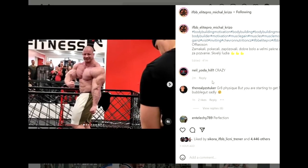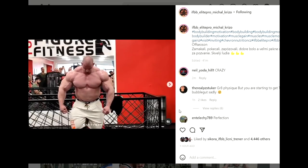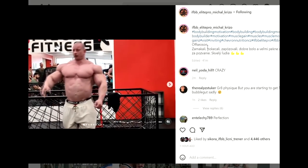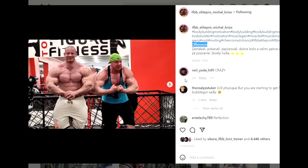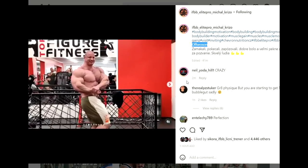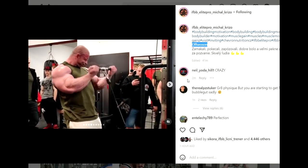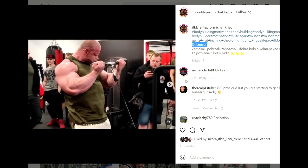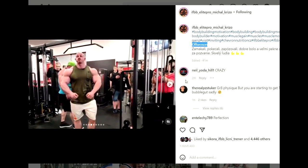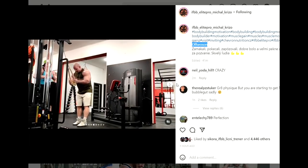If you are looking for freakiness with aesthetics, then Mikhail Krizo is your guy — or was your guy — because take a look at his stomach. This is the first time I'm seeing this guy with a bubble gut. I guess that's what it takes to be a top open pro. This is the offseason as you can see in the caption. He is humongous right now. Look at the guy in the background watching him — my jaw would drop too seeing him in person. He's actually tall, not even short, and he's so blessed with his crazy muscle bellies and ability to put on so much muscle, especially in those arms. He just looks like an absolute freak.